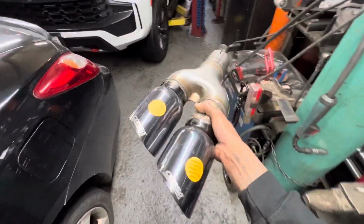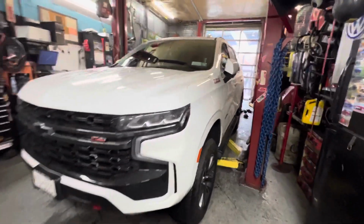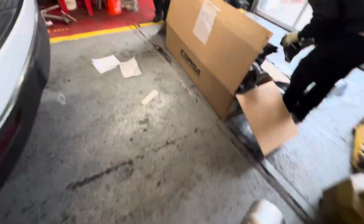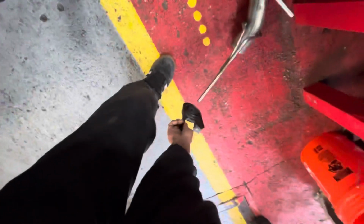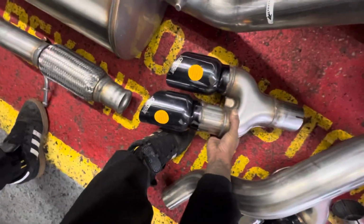Got a Corsa exhaust to put on a Chevy Tahoe here. 21 C71. Yeah, it's a 21 beauty. Oh, this? Oh, yo, this is what I need. So we having a hanger problem. This is where it goes. Look on this. You got any more of these? No, I just thought I needed one. Damn. That's alright. We're gonna have to make it work.